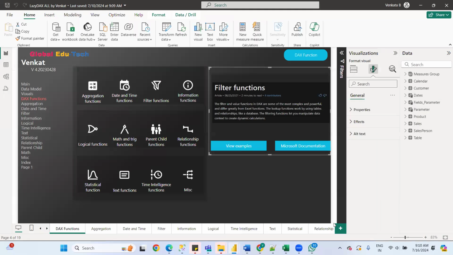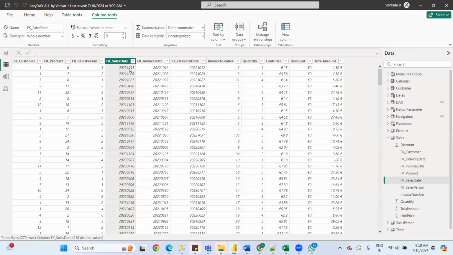So now I want to create a calculated table. If you see here in the sales table, the min date is 2022 10/11.